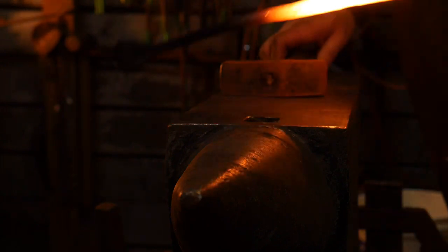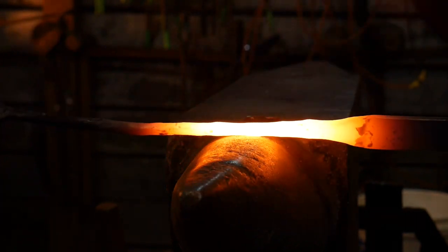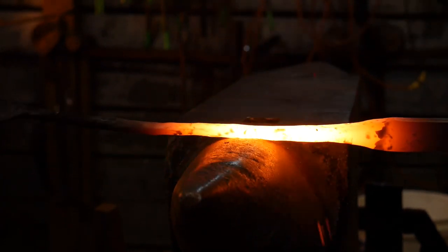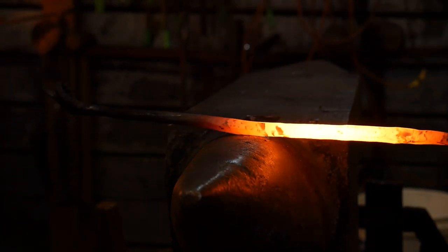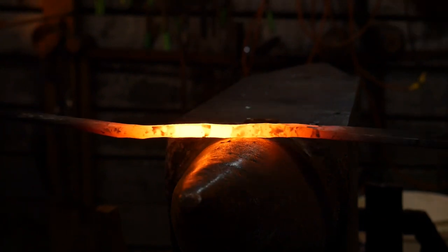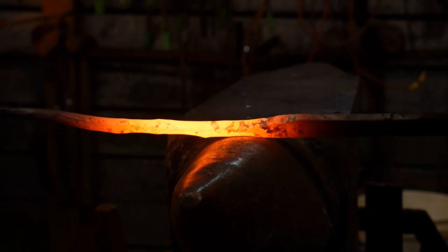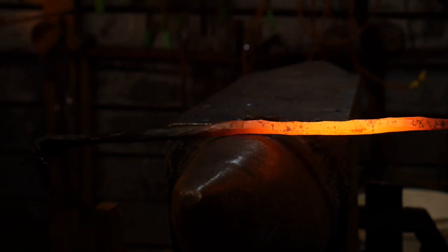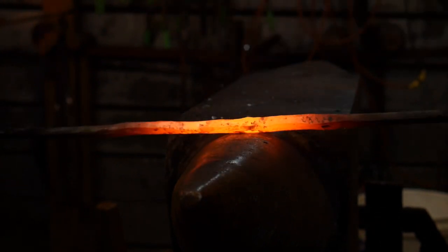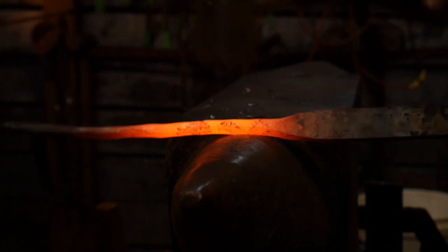That's why it's more efficient to draw out material while pulling it back to yourself than to feed material into the dies. We've got this good and hot again. So once you get the material to the thickness you want, you feed into the dies instead of drawing out — this evens everything back up to one even surface plane. Here I'm just rounding this off, taking the corners off, doing a feeding motion.